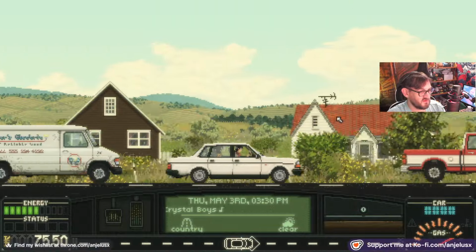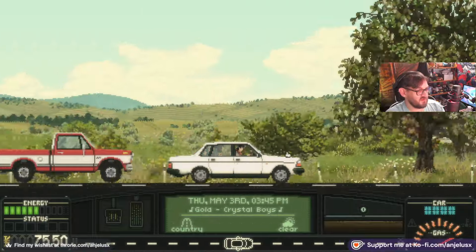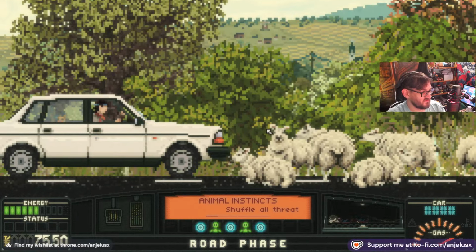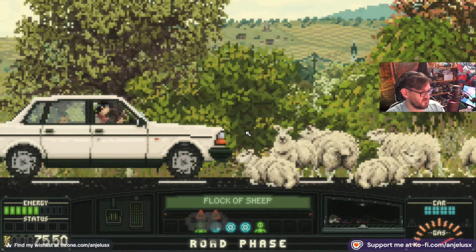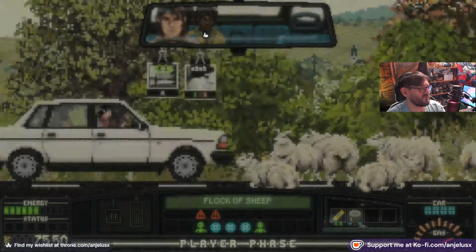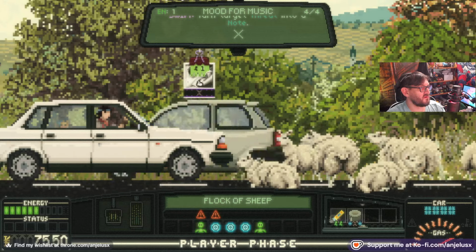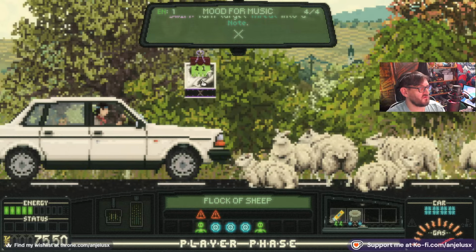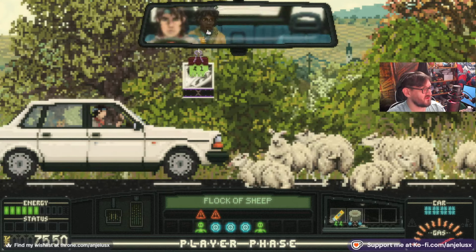Oh, here comes another event. Flock of sheep. What the? Holy balls. Shuffle all threats. Uh-oh. You can click on the portraits of your passengers to see their skills. Wait. Target. Turn threat into a note. Turn it into a note. Okay.